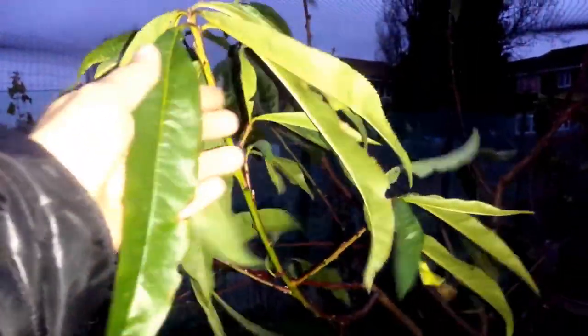Another variety of fruit you can grow is peach. I recommend that if you want to grow peach outdoors, go for the peach leaf curl resistant variety. This is Avalon Pride and is relatively very good resistant. It shows very good resistance to peach leaf curl.